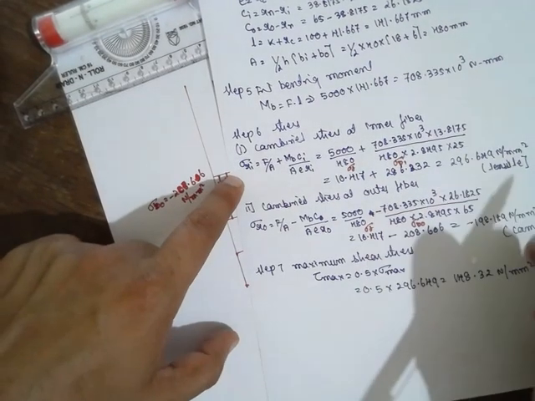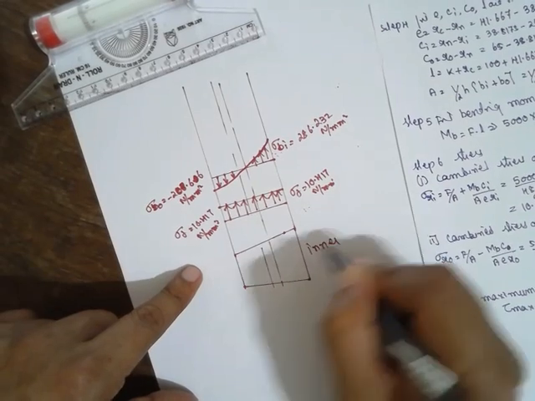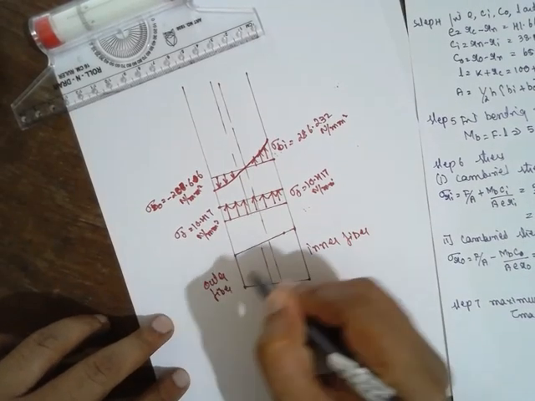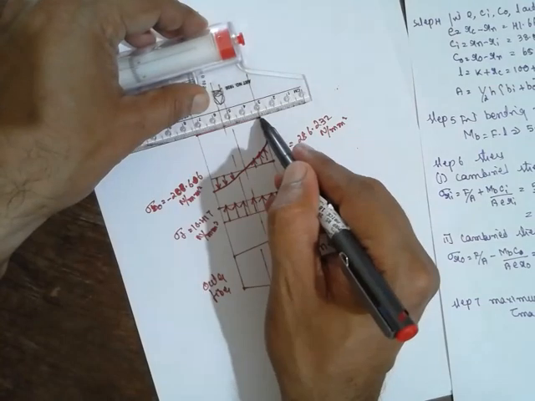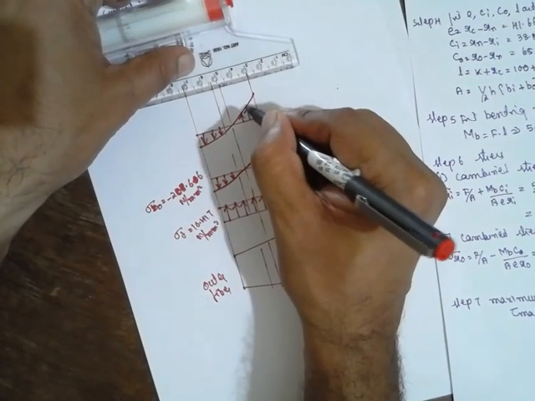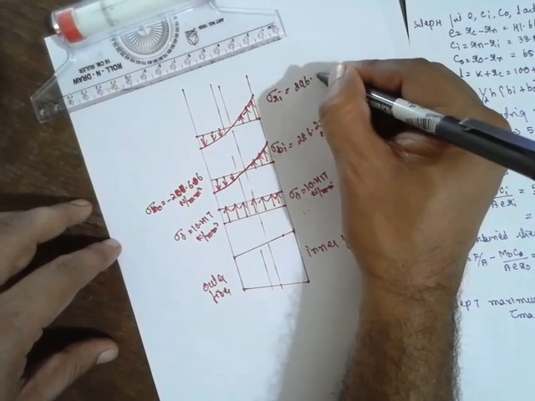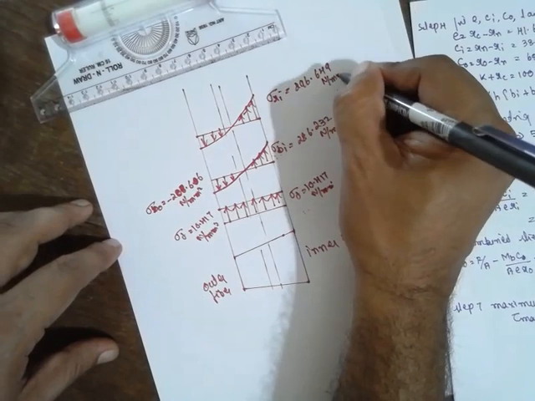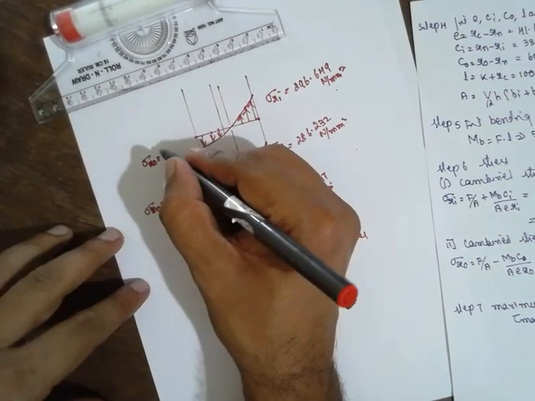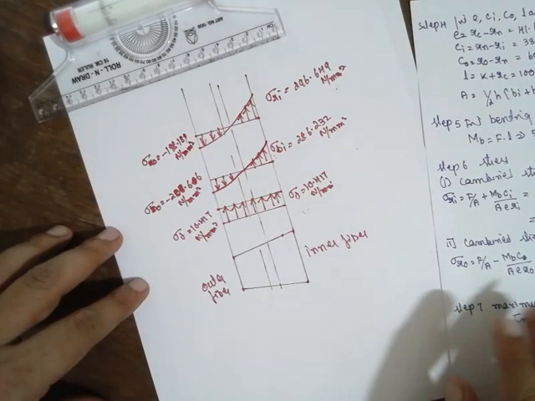Next, you have to write the sigma ri value, the combined stress. One is positive and one is negative. For inner it is positive, outer is negative. This is the inner side, this is the outer side. Inner fiber, outer fiber. For outer fiber, again the same concept, neutral axis, draw the arrows. Here sigma ri is equal to 296.649 newton per mm square. Sigma r naught is minus 198.189 newton per mm square.